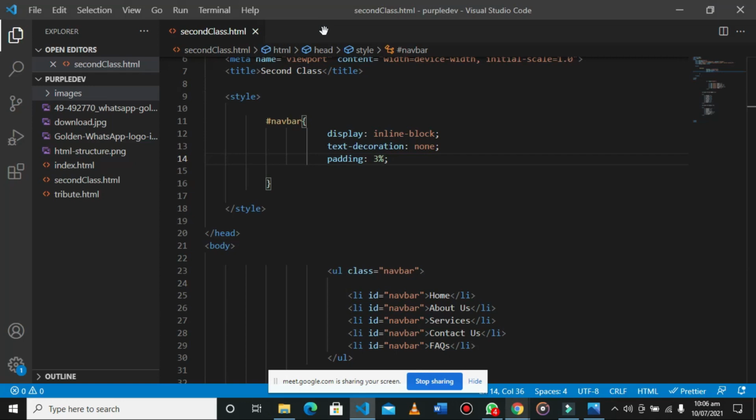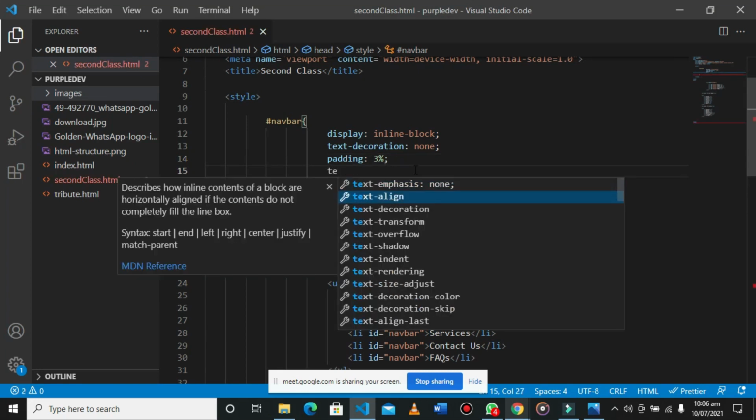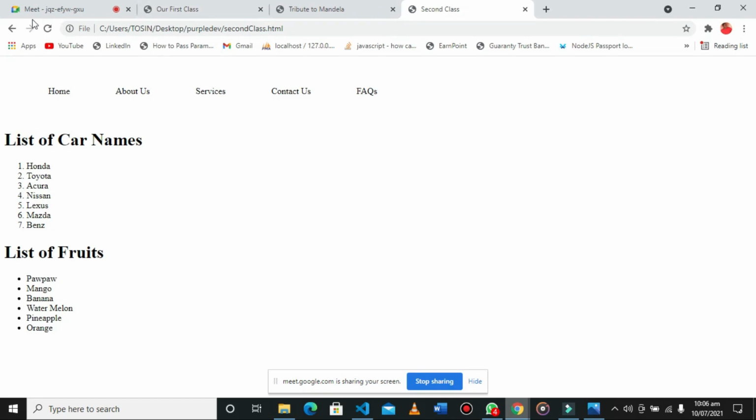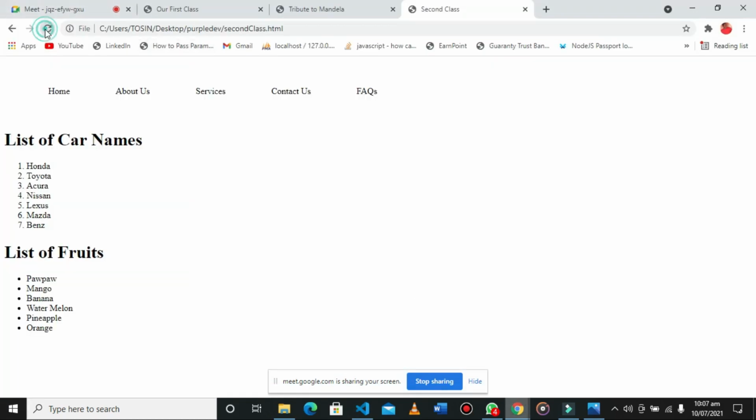So now let's see if we can apply text align center here. It should work. Okay, I forgot. It will work, right? Okay. All right. So text align center is not working. I didn't remove this. Let me see.